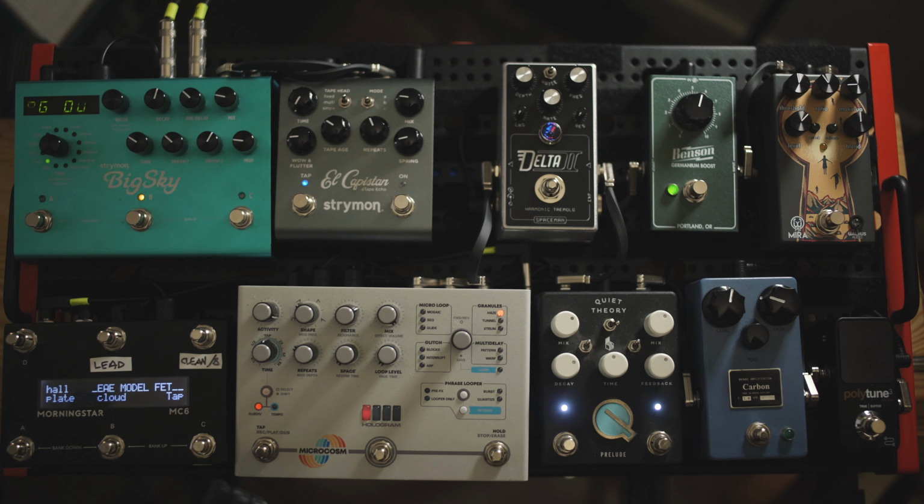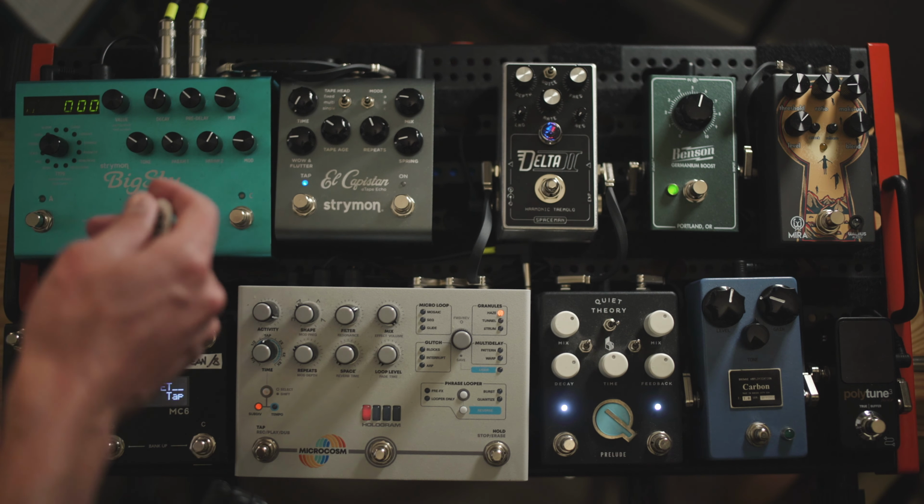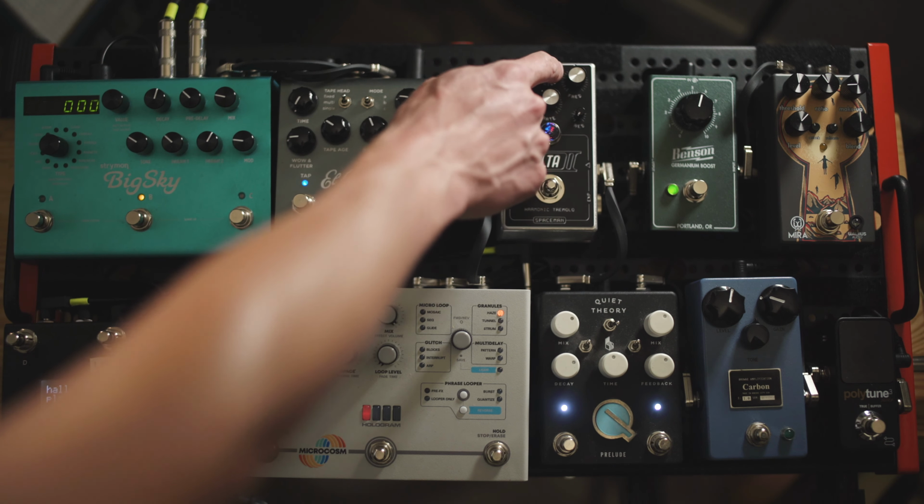Okay, let's jump over to another voice. So that middle position, like we said earlier, is controlling the highs and the lows of this harmonic trem. If we go to our left position on the switch, we are controlling the high frequency and the dry tone, leaving only the low end untouched.